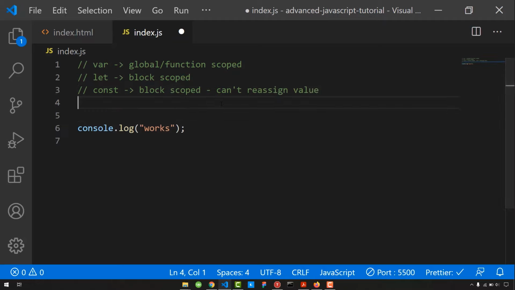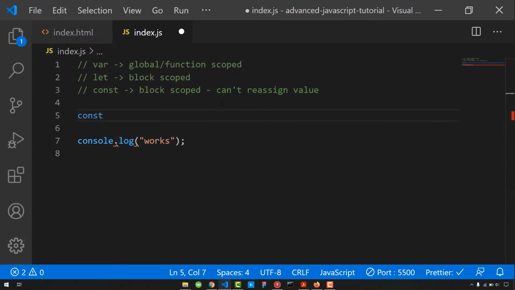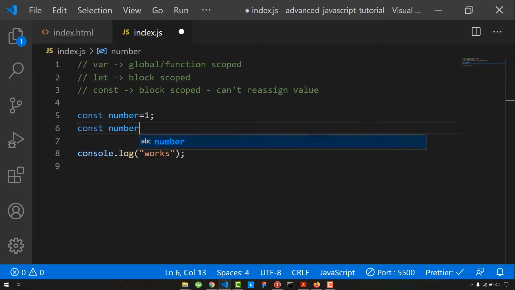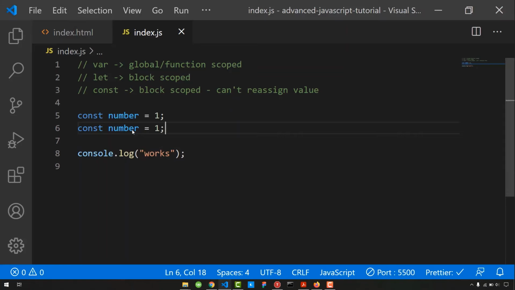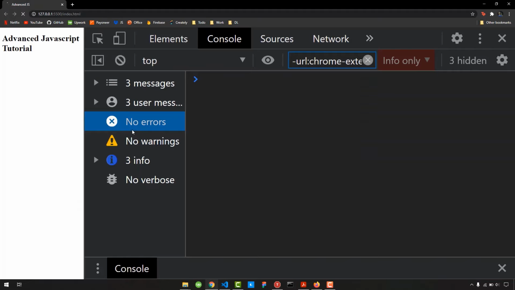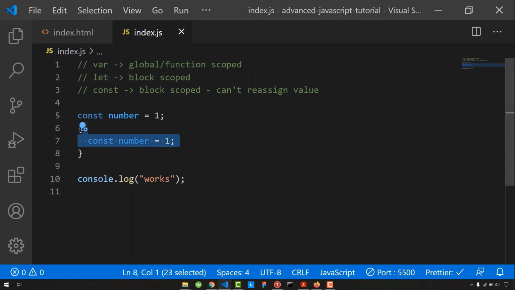So, for instance, if we had a const number equals 1 and a const number equals 1, now this would give us an error because it shows the same behavior as let. If we put this in a different scope, there, it goes away, exactly the behavior that the let keyword was showing us, because this also is block scoped.